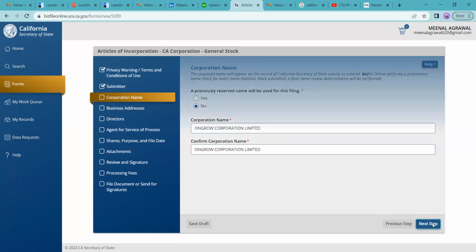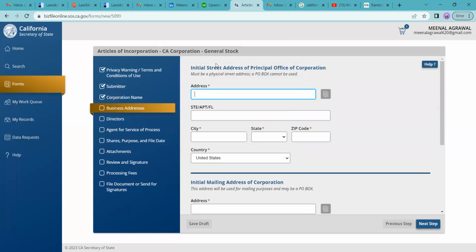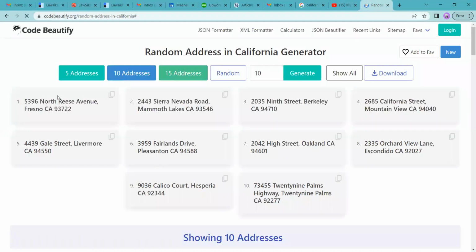Okay. Then moving forward to the next step, you need to add the initial address of the principal office of the corporation. This is the address where your office will be situated in the state of California, like your registered office. Just to fill out the form, I have searched out random addresses in California.